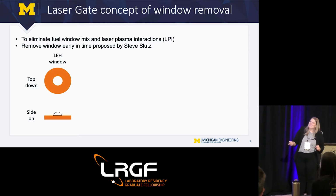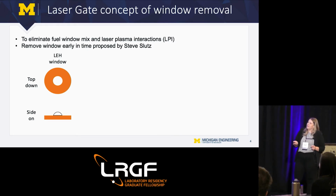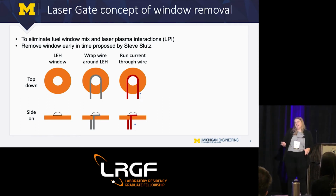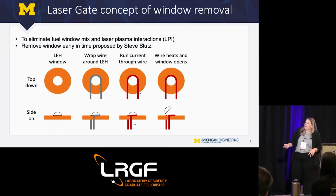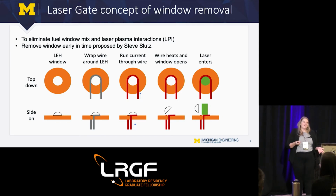As you can see here is a little top-down view of a washer. And then here is that little saran wrap window I talked about. When you pressurize inside, it does stretch and kind of bubble out a bit. You can visually see that in some later pictures. So what we did is we wrap a thin wire around the perimeter of that window. Then we heat that wire up, so we run current through it. I've shown it here in red. You can actually see in the videos that it does glow red when it heats up, and hopefully melts or breaks, loosens that window so that it pops off and is removed so that you can fire the laser in without having to interact with that window material. So this was the concept. We were very hopeful that this would work out, and spoiler alert, it does, but we'll talk about that.